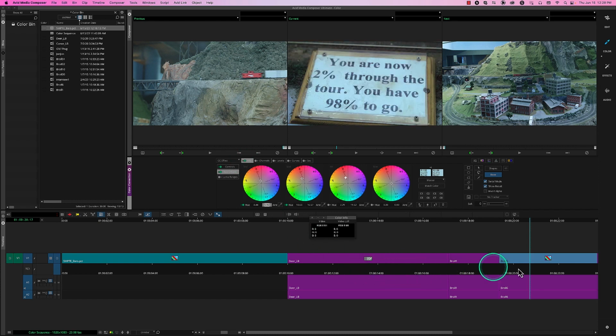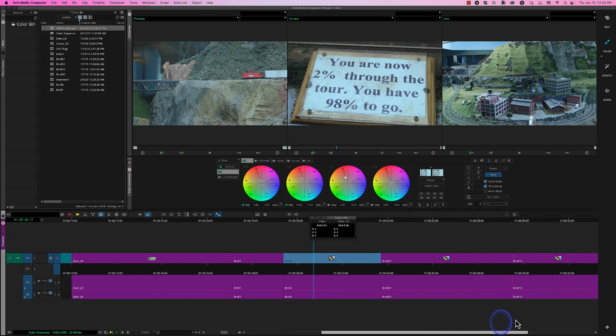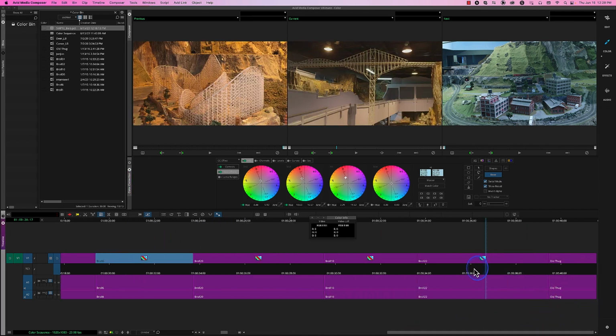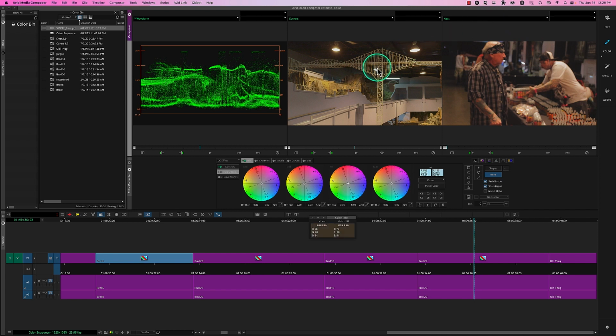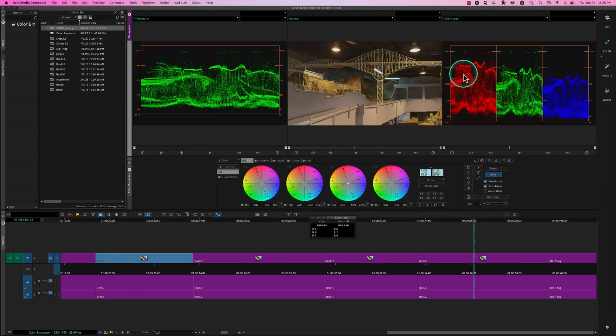Now, we'll look at this another different way. We're going to go over to another part of this, another clip here. We'll grab this one right here. And again, we'll look at this clip, and we'll park on this one, and for now we're going to look in waveform. Over here, I'm going to look at a control, and we'll look at this image in terms of what's called, one of my favorites, the RGB Parade. And the RGB Parade looks like this. The RGB Parade is kind of weird. It shows basically the waveform broken down in terms of color channel.